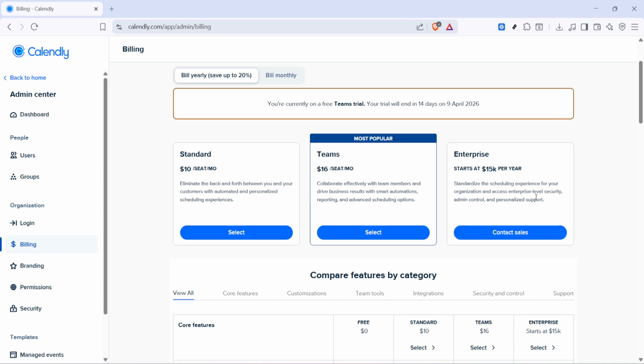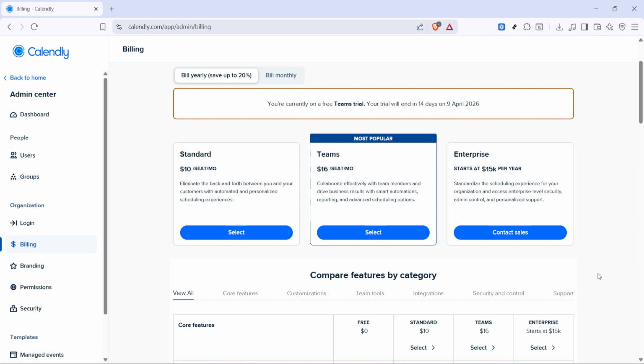If you have team members on the plan, be aware that canceling can impact their access to premium features after the period ends. That's it. You navigated to the Admin Center, opened billing, and selected the plan you intend to cancel. Keep a record of your renewal date and any invoices you might need for your files.